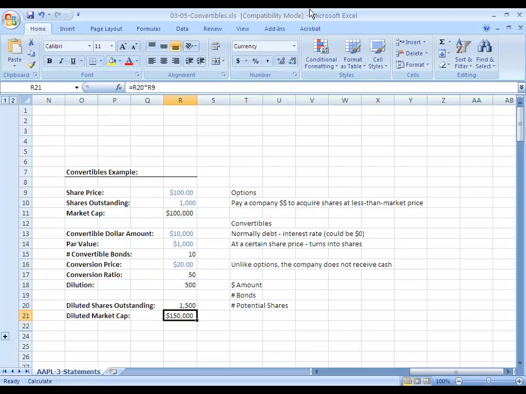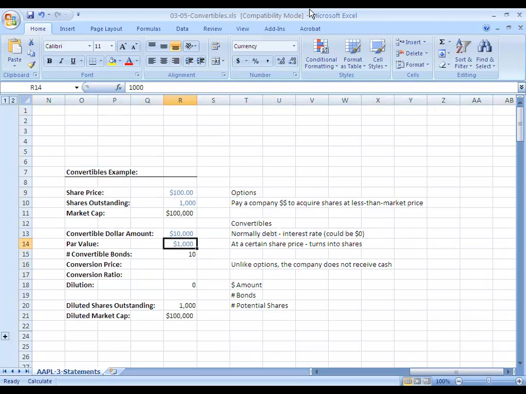So this example is more theoretical for your own purposes and for interviews to give you round numbers rather than actual, because a company would very rarely get this much dilution from one issuance of convertible bonds. Now to go through a slightly different scenario here, another common thing that can happen when they give you this type of question is instead of giving you the conversion price, they may give you the conversion ratio instead. So let me show you what to do in that case.